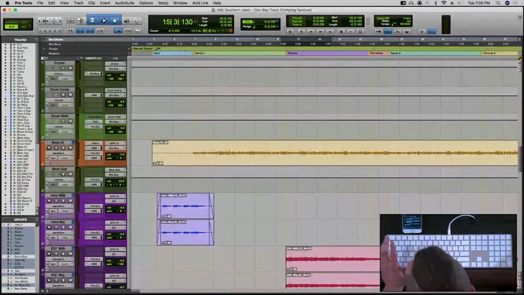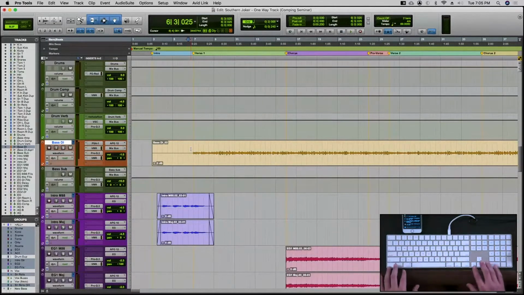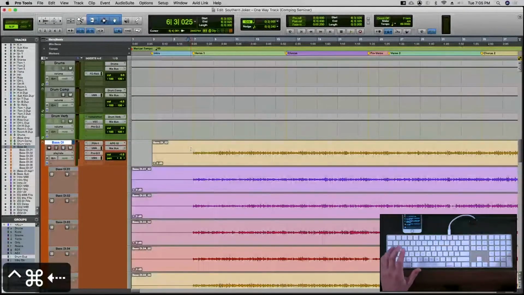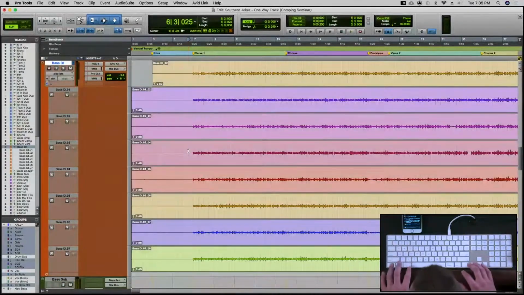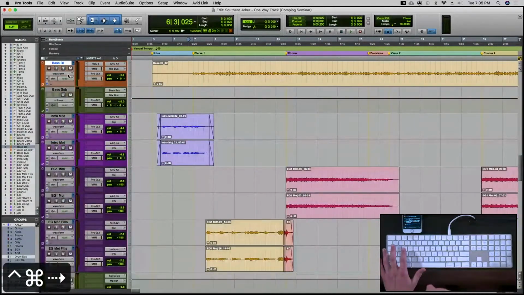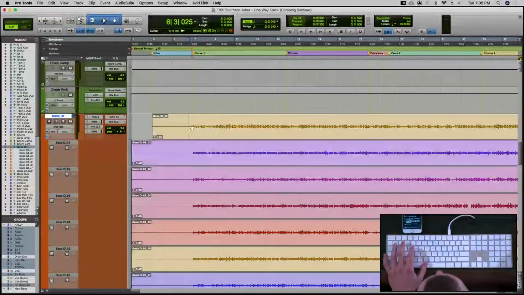We'll just look at this as if we were comping the bass, just because it's another single take instrument. So I've done the same thing again. I'm using my hotkey Control Command left to get to playlists. Again, if you want manually, you can just go to waveform and click on playlists, and it'll take you there. So now we have our different takes. I'm just going to look at this very beginning part and show you how I would go into this.